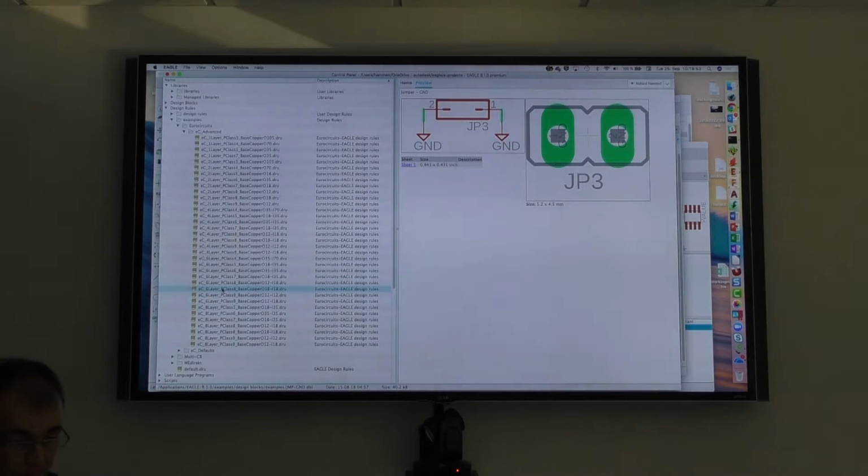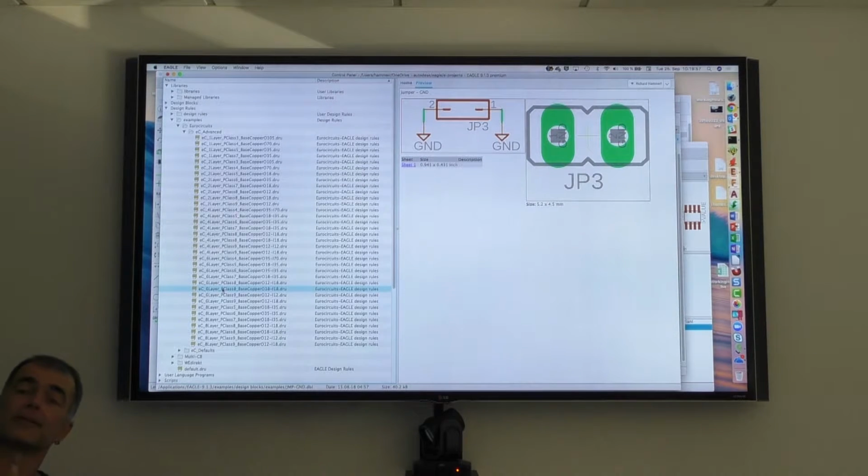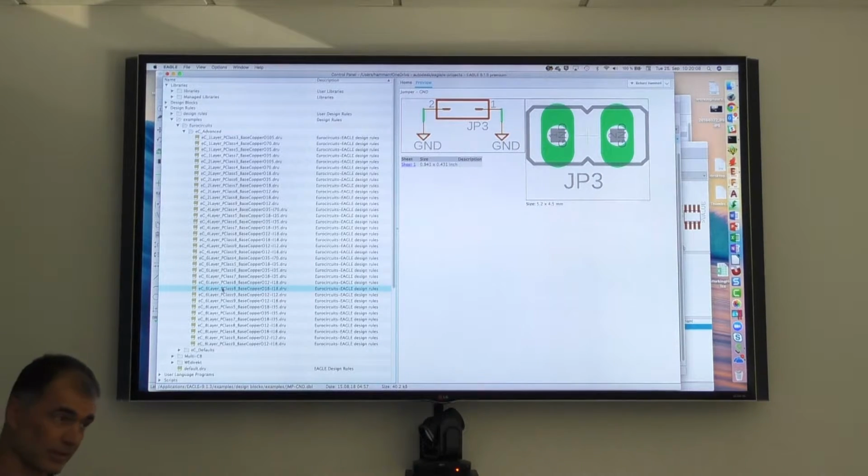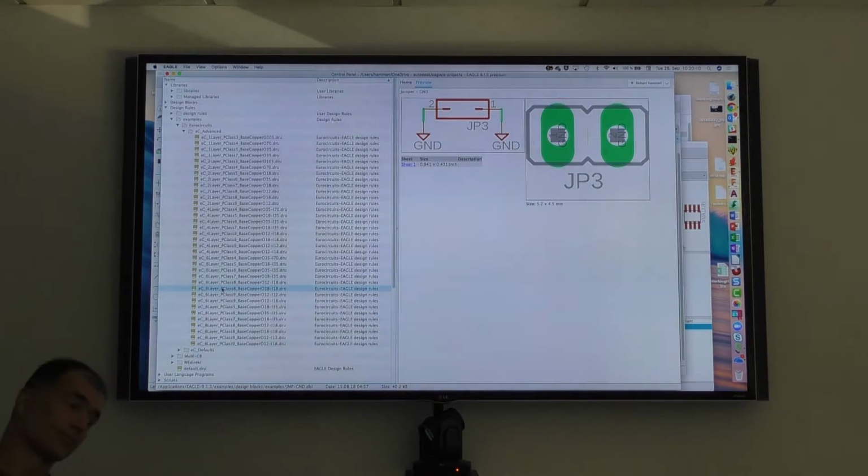So you can pick out one of these files, and then when you design your board, the design rule takes care of these values, and so you can make sure that you don't have, what's the correct word, design rule problems, implications.